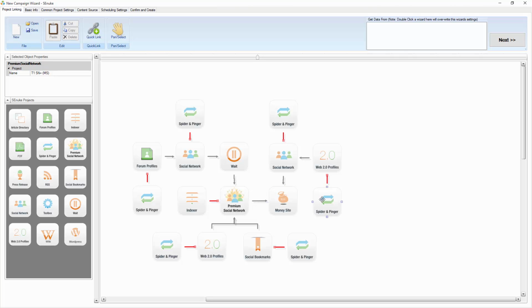There's nothing to stop you. You can select anything on one of our templates and delete it off. We could get rid of all these projects over here if we wanted to. So we could get rid of this spider tool. You just select them and press delete. And so, for instance, if we wanted to change that and we actually wanted to do bookmarking, we could bring in a bookmark instead.